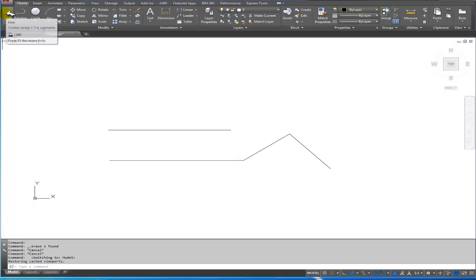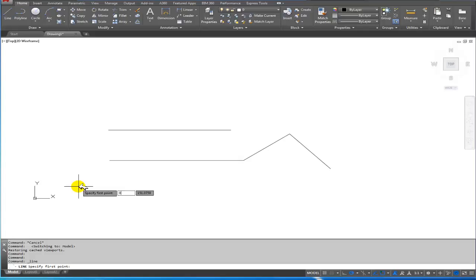So if I say I want a line, and if you look at my cursor, it says specify the first point, and then there's a number, two numbers, and as I move my cursor, it increases. And it increases based on what? From that point. And as I come close to that point, it decreases. So in this case, what it means is I could actually enter two values. I could say I want to start my line 0 for X.